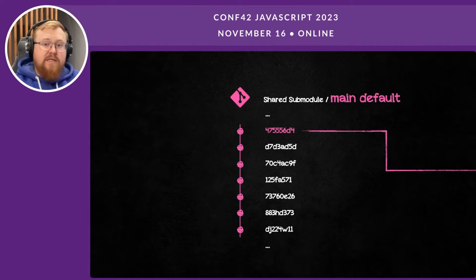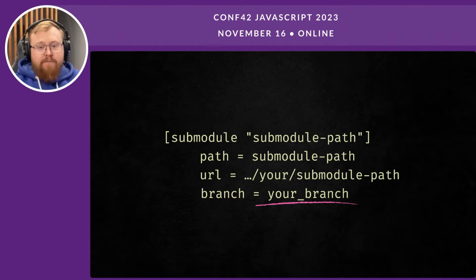If you don't specify anything additional when starting to work with submodules, by default, the submodule fetches the default branch. Therefore, your project will use files from this branch. But you can control this. To do so, in the .gitmodules file, you can specify the branch property, and then the submodule will start pulling changes from that branch. Unfortunately or fortunately, in the submodule's configuration, you can't specify a specific commit hash, only a branch or tag. Anyway, in the parent repository, it will store the latest commit hash from the branch or from the tag, but in the case of a branch, this hash may change if new changes appear on the branch we're looking at.